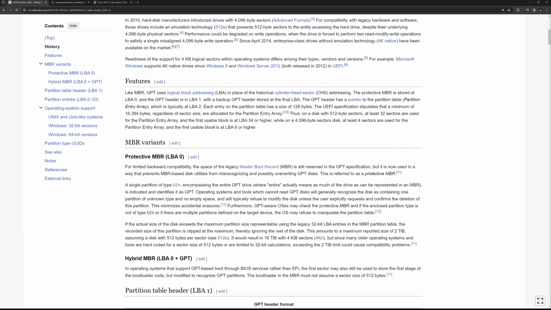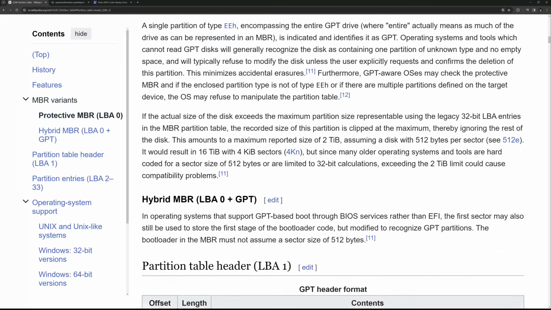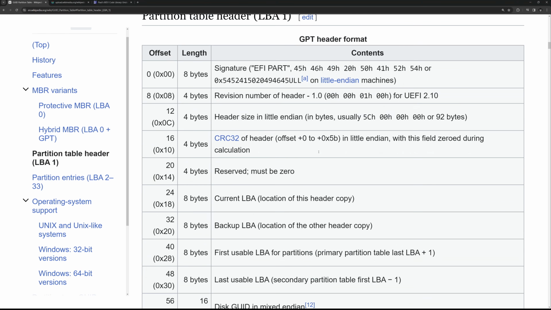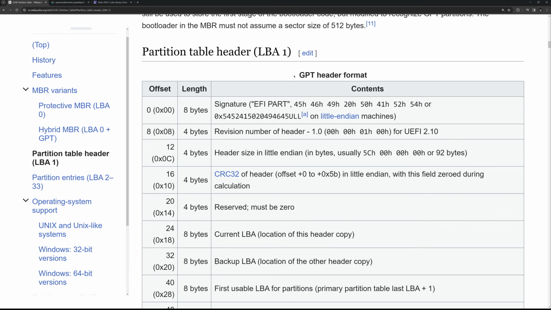If we go here and take a look at what the GPT header looks like, you can see that at offset 0 we have 8 bytes, which are the signature, should contain EFI part as a string.